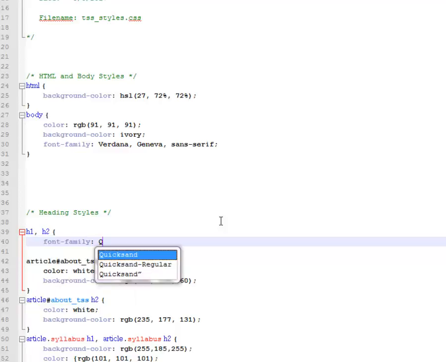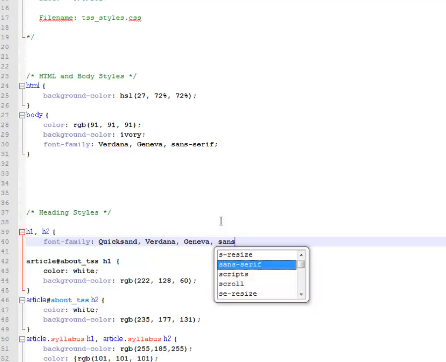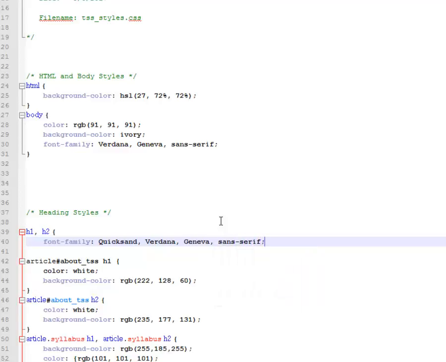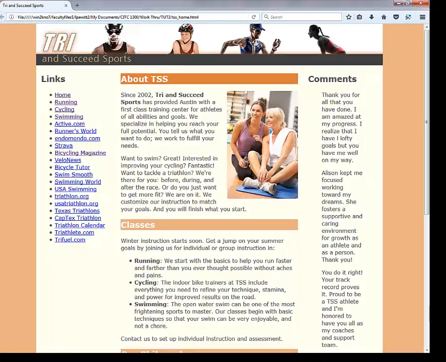And the first one is going to be Quicksand. Alright, so I'm going to save this and look at it in my browser.